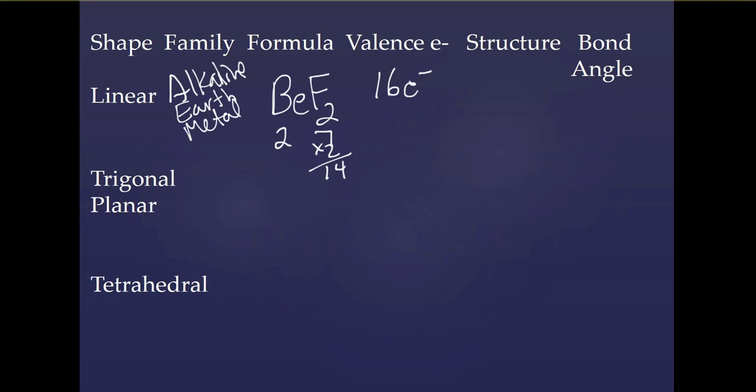So when we draw the Lewis structure, we want to include all of those valence electrons. Beryllium is listed first, so that is going to be our center atom, and we're going to connect the 2 fluorines. VSEPR theory says those bonds will be far away from each other, so I want to draw them far away from each other. And remember, every line that we draw represents 2 electrons. I have 2 bonds, so that would be 4 electrons that I've used. I need to draw 12 more.